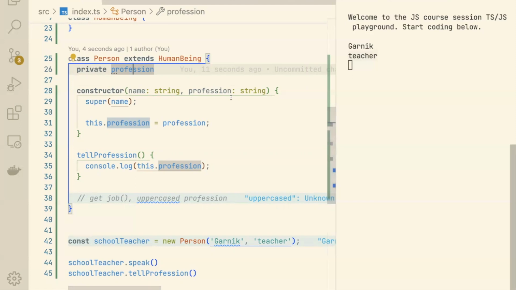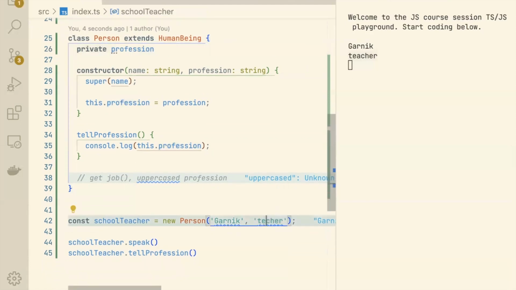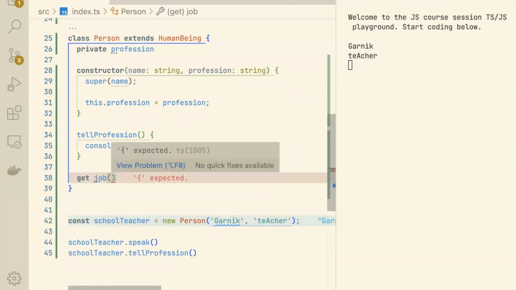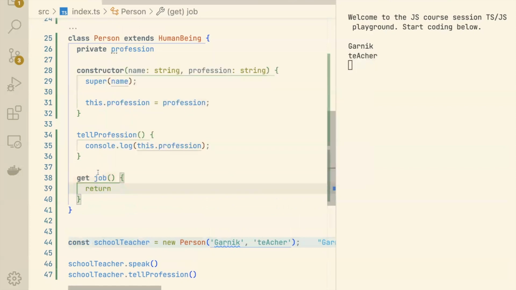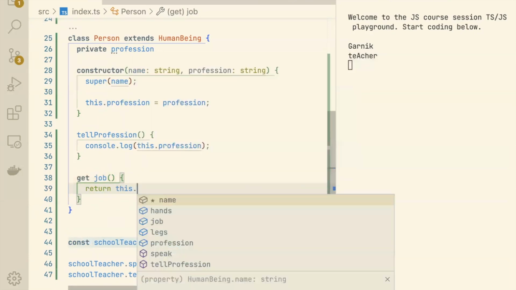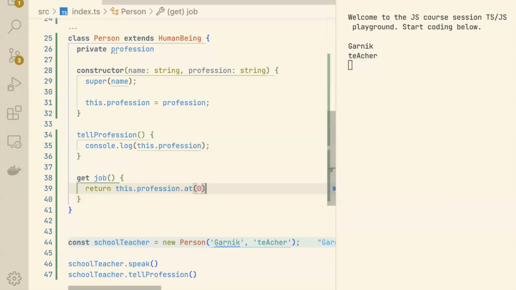We can create a profession like this, and we don't want the outside world to receive the profession as is, but we would like to do some formatting, some validation, whatever it is. We can use a getter for that, for example. Getter, and we can say return this dot profession at 0. What does this code do?